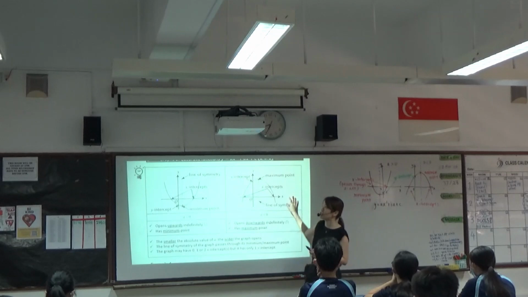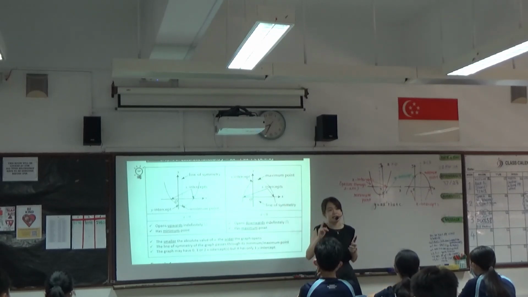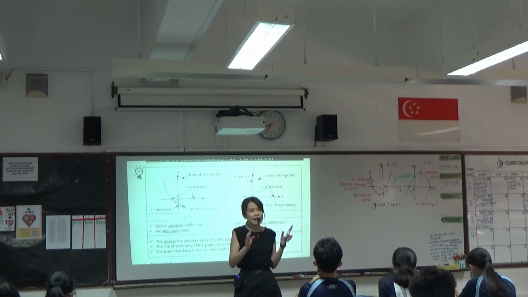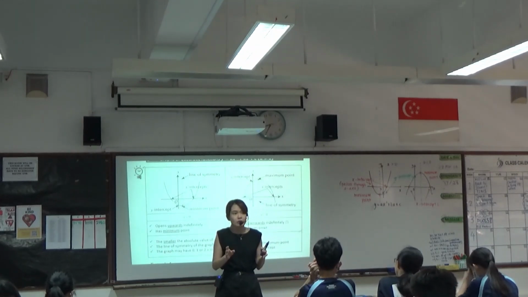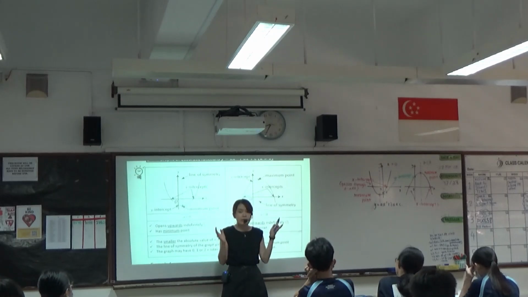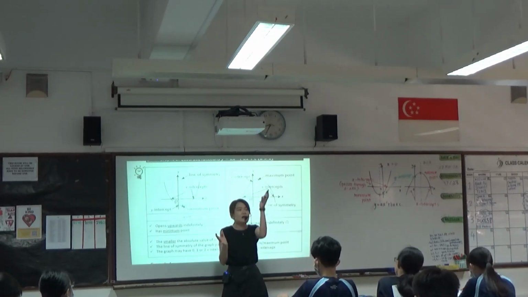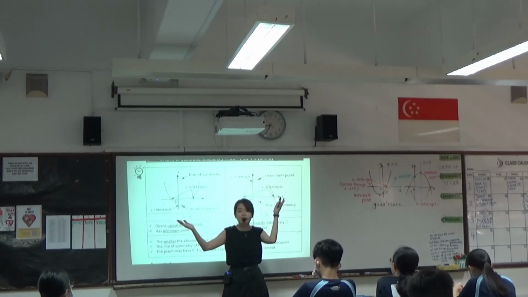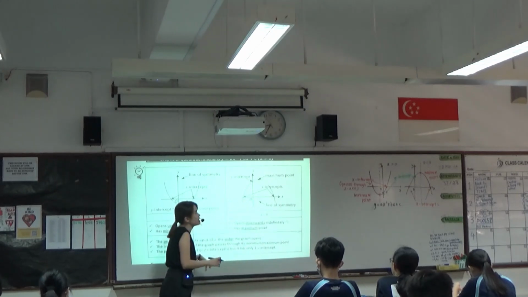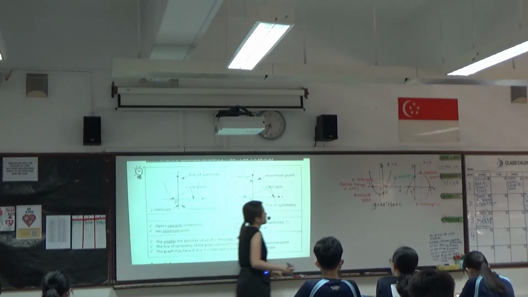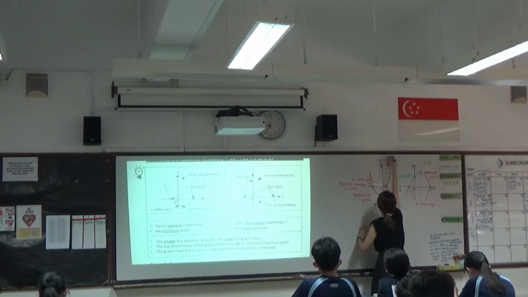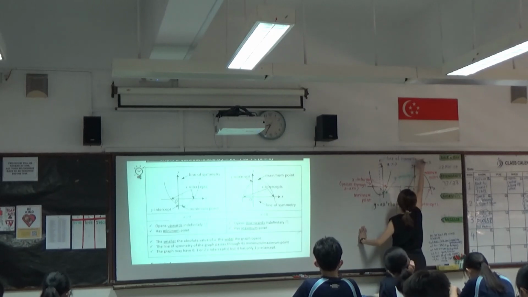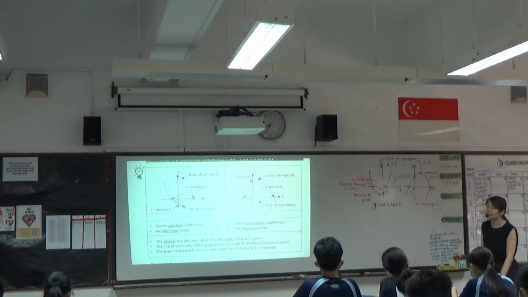So an important feature about quadratic curves is that they are symmetrical, and that is how it will guide us in our drawing. You must ensure that it looks symmetrical. You cannot have one side going upwards like that and the other going slanted another way, because then it's not symmetrical anymore. So the symmetry aspect is very important. This is the line of symmetry, and our line of symmetry is actually a vertical line.